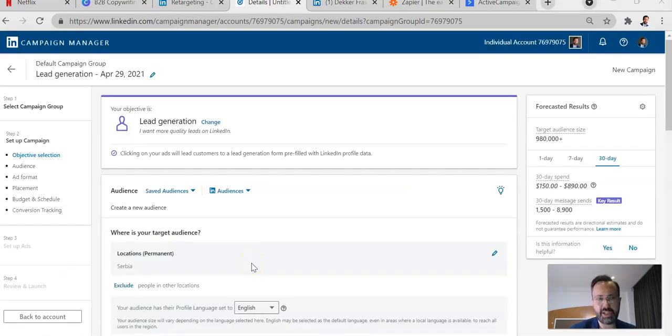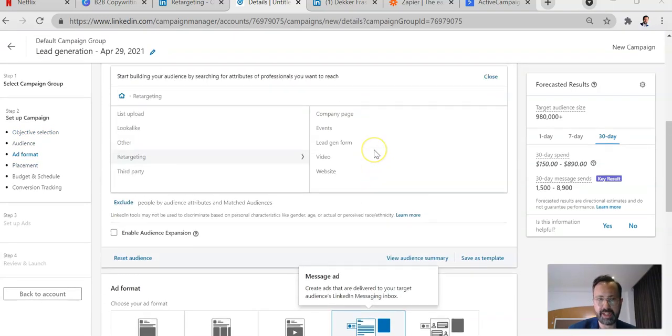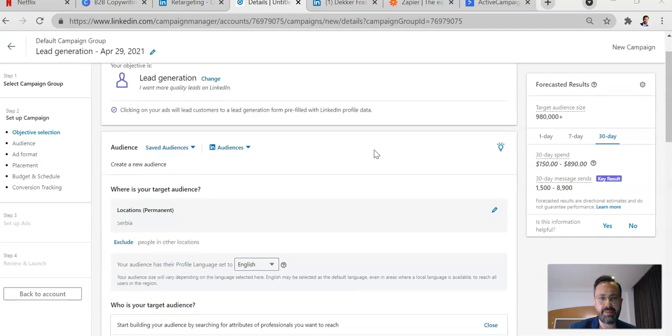The next stage is to create a third campaign that's a pure lead generation type of campaign. For this, I chose to go with a message ad. So this is an ad that's going to people's inboxes. And typically this is where people start. They start with ads where it's sign up for our demo. Sometimes that's just too aggressive, and you'll see in your data whether people are responding to that or not.